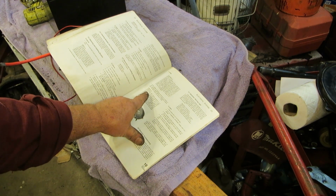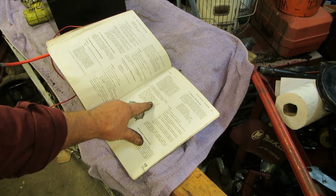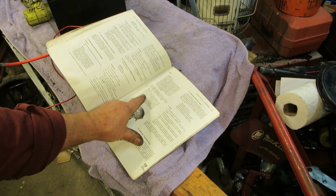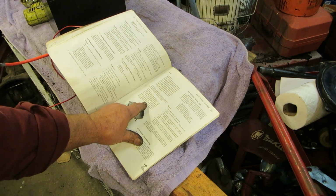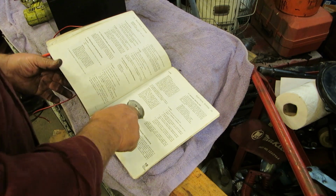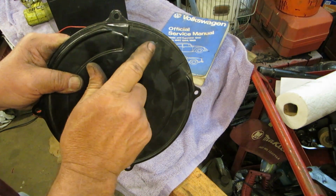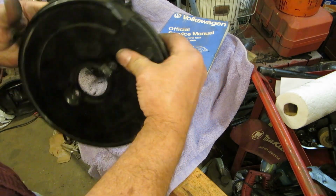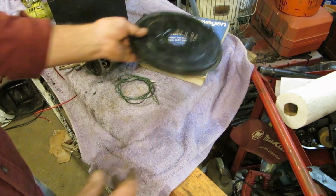Another thing I noticed here is it says generators with outside diameter so-and-so use modified fan covers to cool them. The combination generator and modified cover must be assembled as shown in Figure 27 and installed together. When assembled and installed in the fan housing, the air slots must face downward. They must go down. Now, if you notice, my slot was marked up, so somebody has been in this, and it's wrong. They go down. So make sure your slot is in the down position.